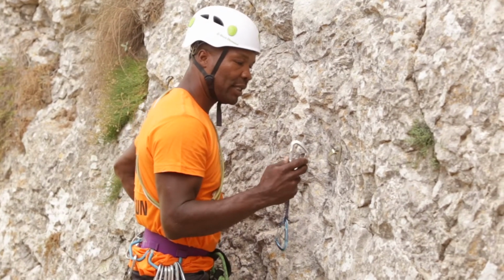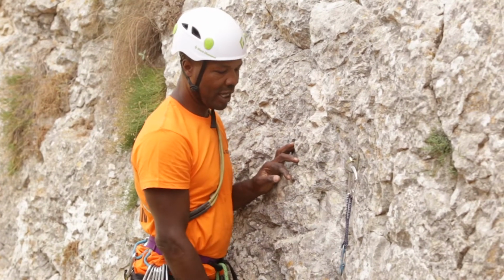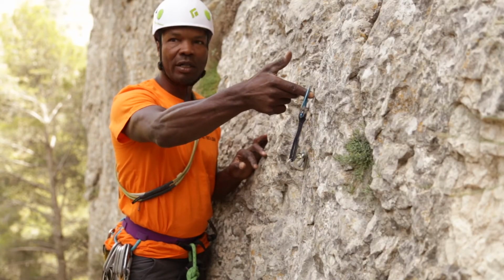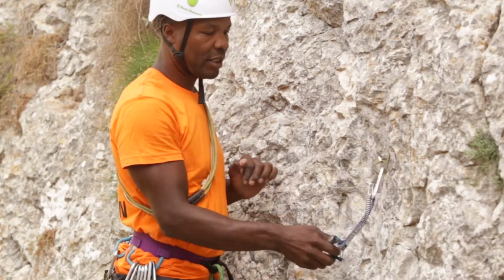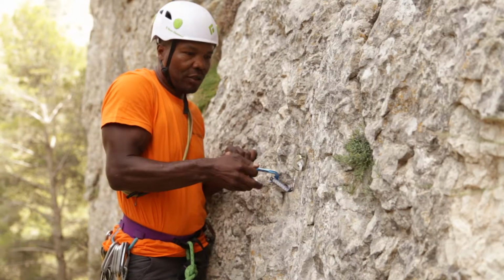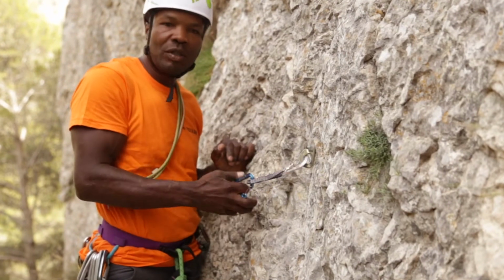Just have a look and see if this behaves any differently. So clip it in that way, which is the way I'm recommending, and then we bring it round, and again it's guided by the nut. Bring it round this way, and we're going to see, because there's no stiffness there, it's very difficult for me to get it to do anything more than it's doing now. It just keeps moving around.